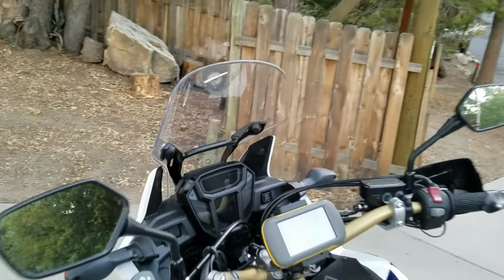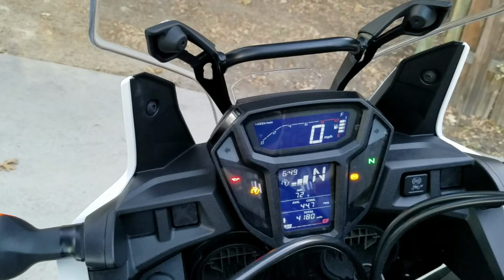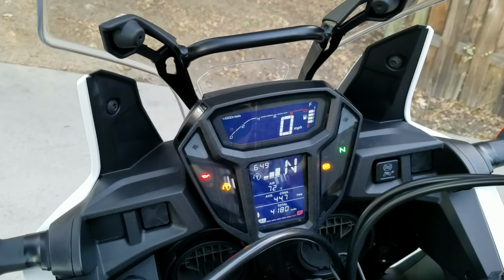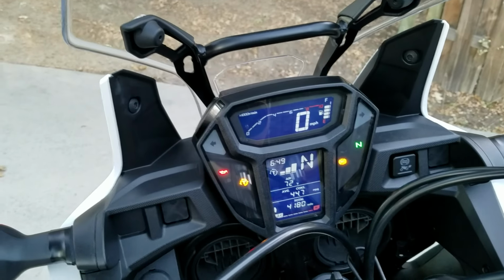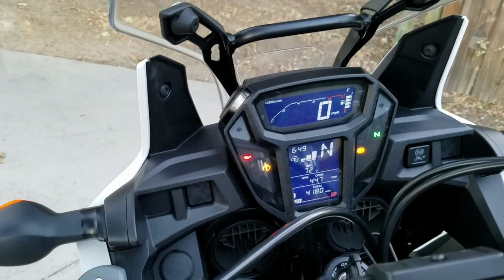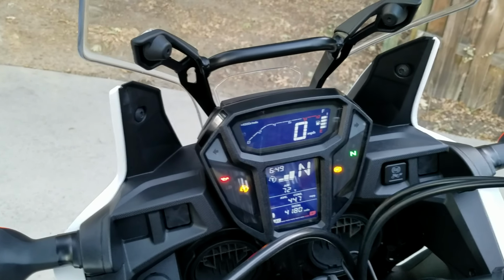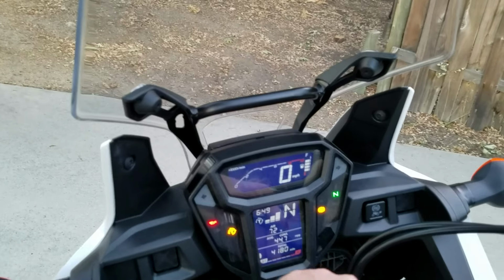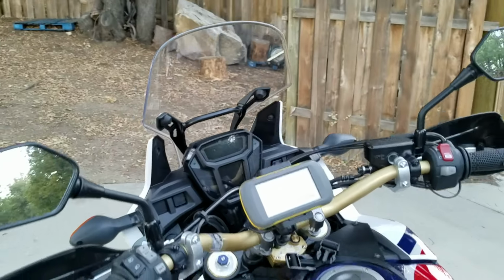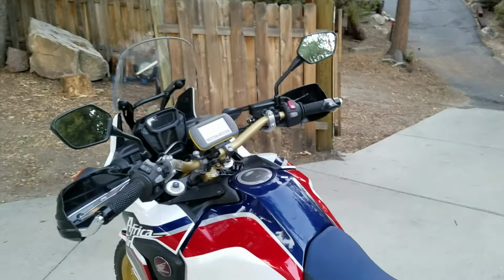The gauges, they give you these digital gauges, which I know everything's going digital, but I'm not a huge fan of them. They're just okay. They're pretty legible, but sometimes in the sunlight, they're not as legible. In lighting like this, they work great. The other weird thing about the gauges is it doesn't have a fuel range estimate, like how many miles you have left on your tank. It doesn't give you that, which is strange. I don't know why they didn't do that, although they do give you a very accurate fuel gauge.